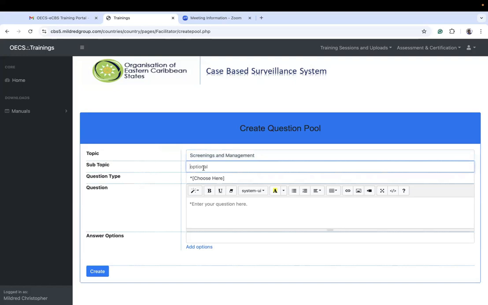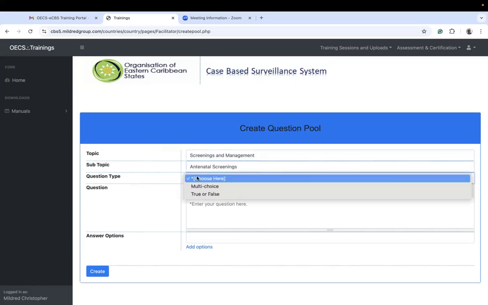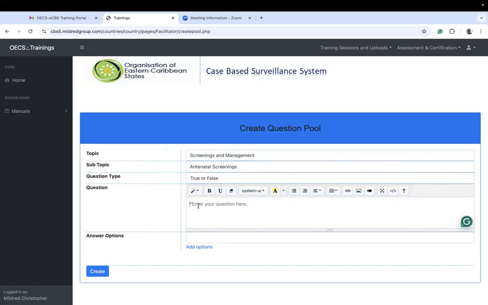So we have the screenings and management topic. Let's say under this topic, we want to have antenatal screenings, and then question type, let's say true or false.